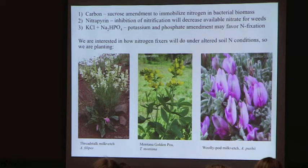The sucrose amendment is a carbon addition. The purpose is to immobilize nitrogen in the bacterial biomass, thereby effectively reducing the amount of available nitrogen for invasive weeds to grow. The nitropyrin treatment is a chemical that inhibits nitrification — it gets used a lot in agricultural systems to prevent soil bacteria from turning ammonium into nitrate. Nitrate leaches out of systems quickly and is also more readily taken up by fast-growing annuals. The idea was to fertilize with an ammonium-based fertilizer, stabilize that nitrogen in the ammonium form, and see if we could enhance foliar nutrients in the shrubs without losing fertilizer to nitrate forms.